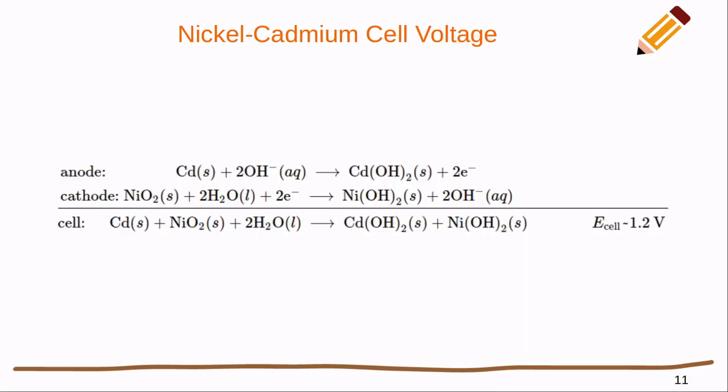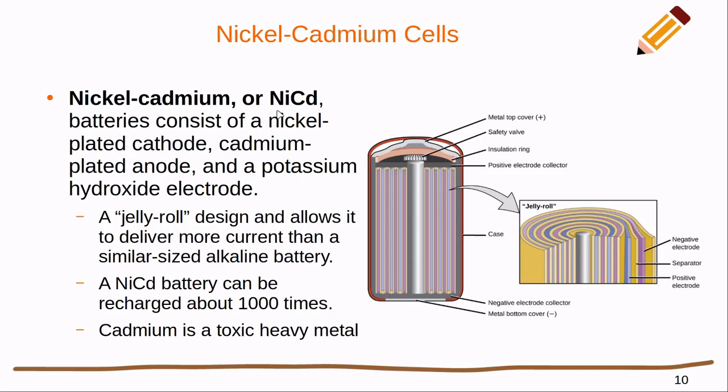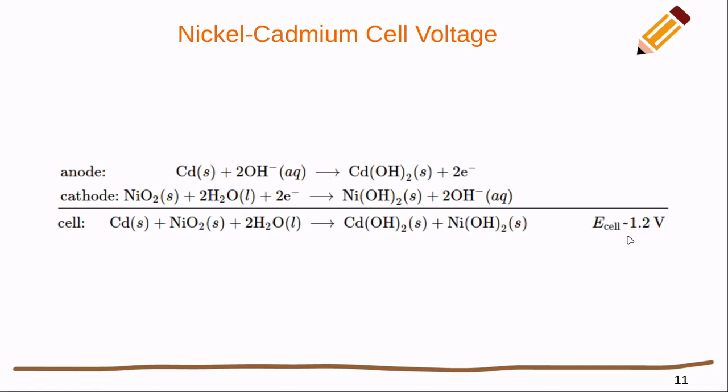If we take a look at the chemistry of these reactions, we see that we get about 1.2 volts, which is starting to get shy of that 1.5 volts, and that's the reason why some devices specifically say that you need to use nickel cadmium or cannot use nickel cadmium batteries, because they just don't have the voltage to be able to maintain those types of devices. So they're not always a drop-in replacement for an alkaline battery.